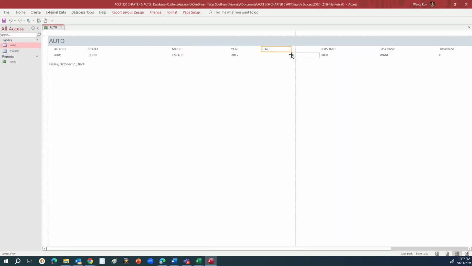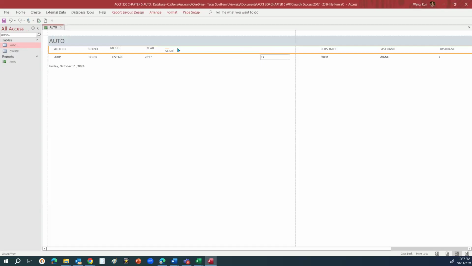You can move it up, and you can continue to move on to the other columns, because we have enough space for the first page. State, oh, too close. But anyway, I'm just showing something.